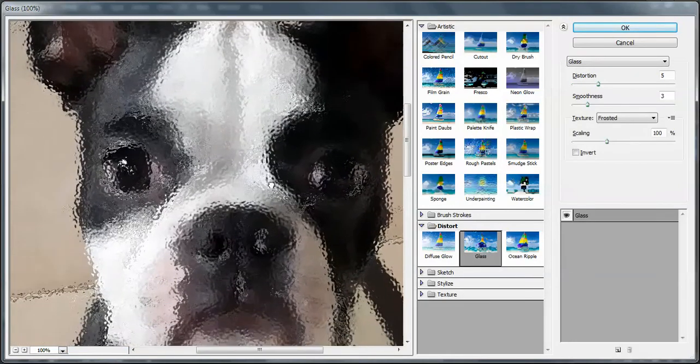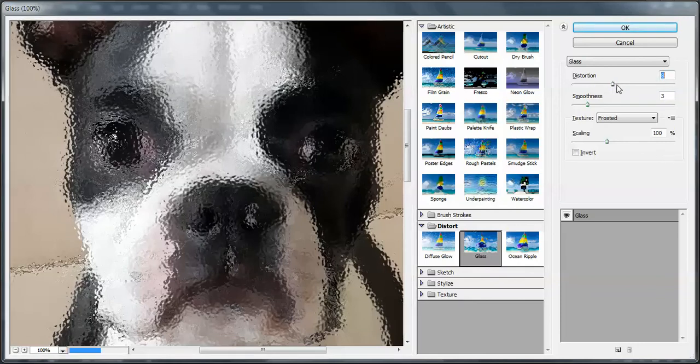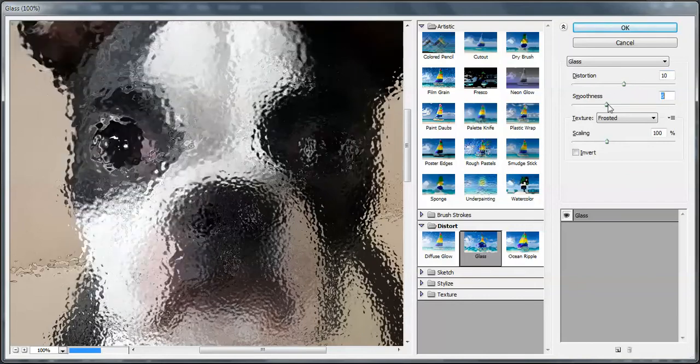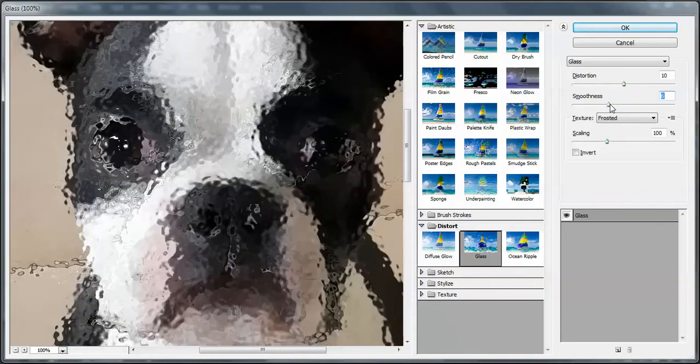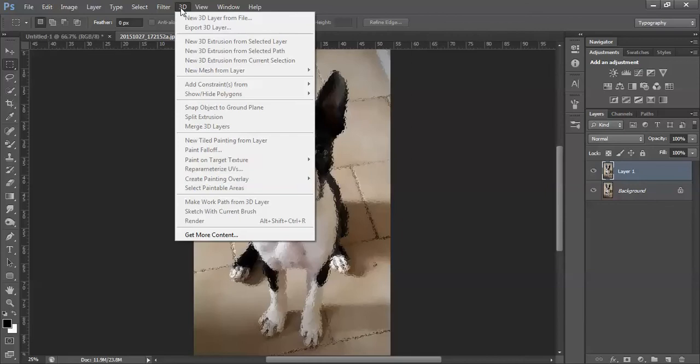And here is your preview. You can also adjust the intensity here at the right, like this. Let's click OK and move on to the next tab. In 3D, you have all your settings when you want to build a 3D object, but this requires a very good computer and it cannot always run on all computers.